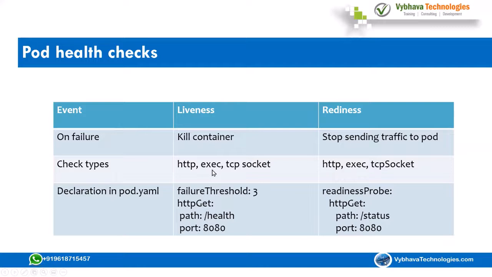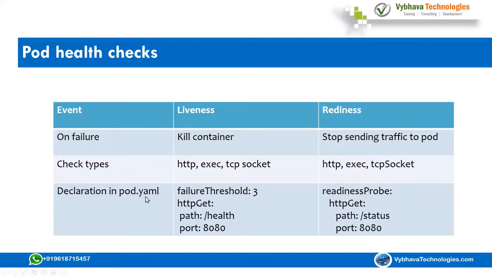Exec command will help you to validate that one. Another one is TCP socket. So for TCP socket, the port generally, if you're running a web application, 80 is a port. If you're running Tomcat, it is 8080 port. So whether that particular TCP socket port is available or not, we can check. So these are the different checks which you can perform from the liveness and readiness.